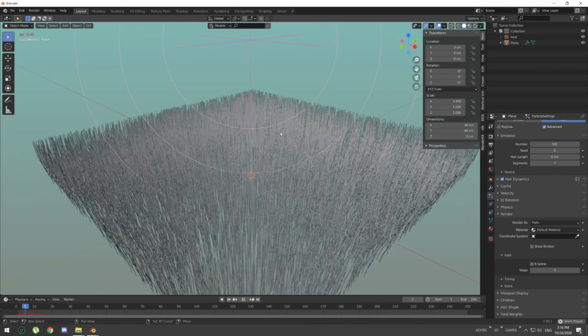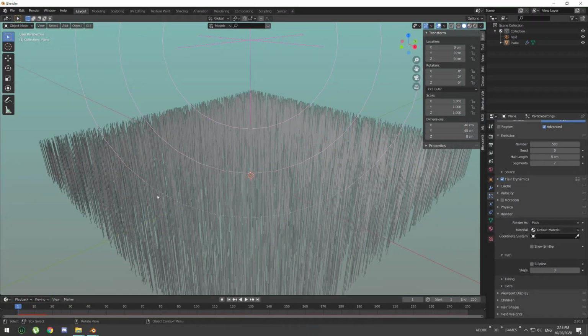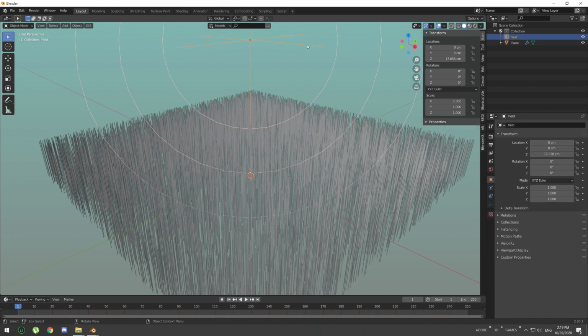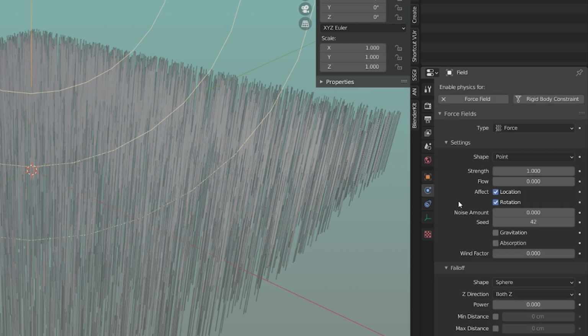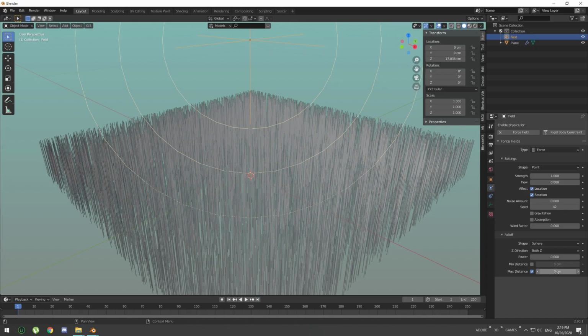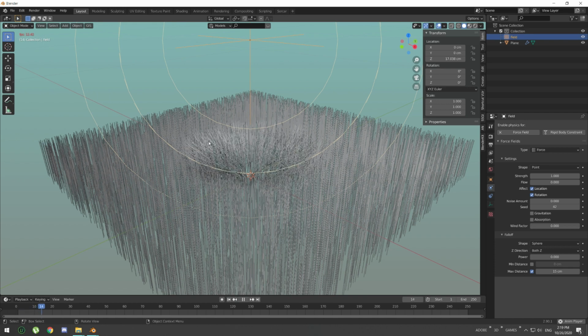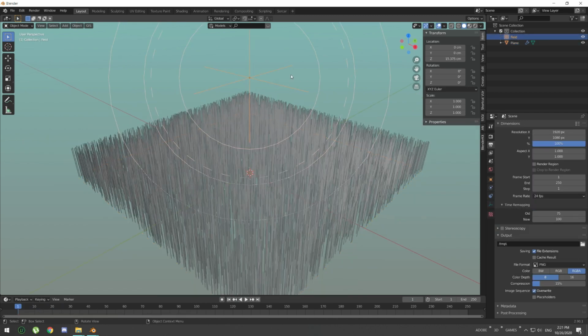We actually don't want this simulation to just drop all the hairs like that. We want them to be on the center, like it will have a fall off, and that's actually what we're gonna add. Select the field right here and go to the particles or the field options and click here on the max distance and just bring it up a bit. You'll see a dotted line, and that dotted line is gonna be the limit for the fall off of your field. So if we hit play, that's gonna be a limit, and we're gonna animate the field.